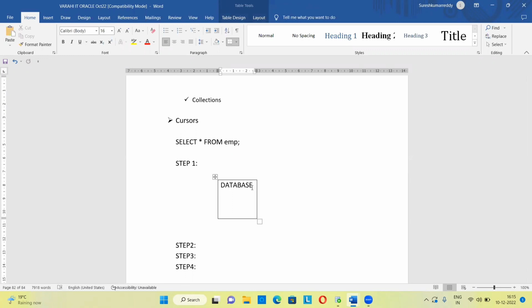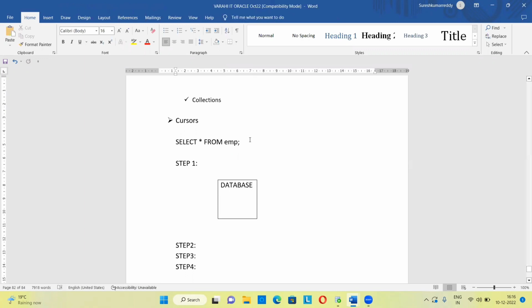So no other statement will use that space to get processed. If someone is trying to process another statement by connecting to the same database, then another memory area will be allocated for that statement. Okay. So whatever memory area Oracle allocates to process your statement is private only until the processing of that particular statement.